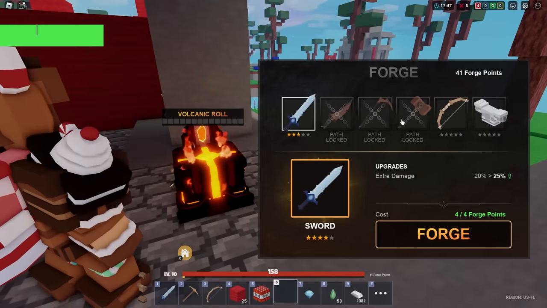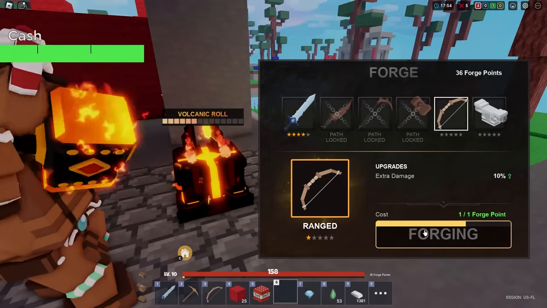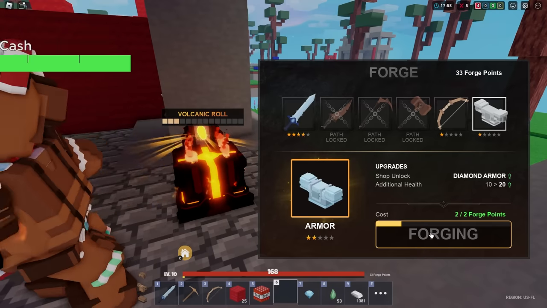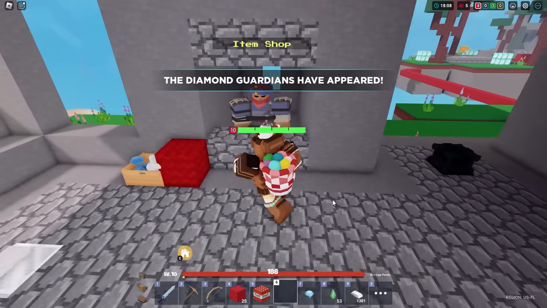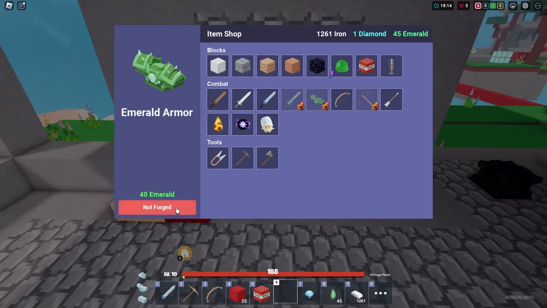All right, I'm going to go here and forge my diamond sword one more time. There we go. And I can also forge my bow. And my armor. Give me the most OP armor so they can't kill me, please. There we go. And I can't forge anything else. What the heck? Okay, it's okay. I'm just going to forge my armor one more time. And there we go. Now, if I go over here to the item shop, I can buy iron armor. And then I can buy diamond armor. Wait, emerald is 40 emeralds, but it's not forged, so I can't buy that yet.